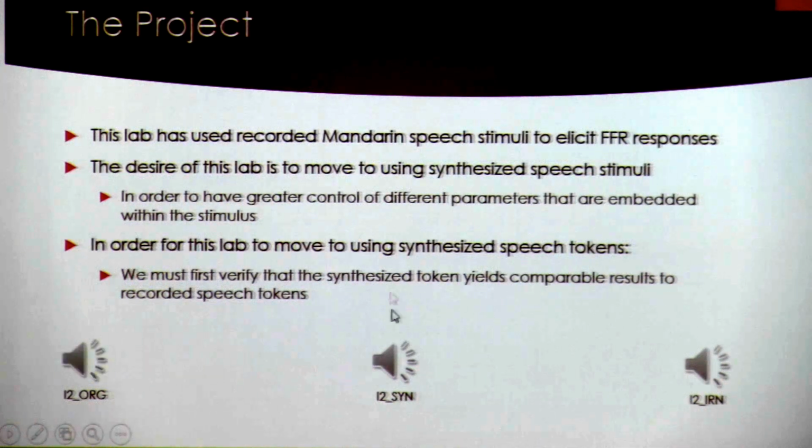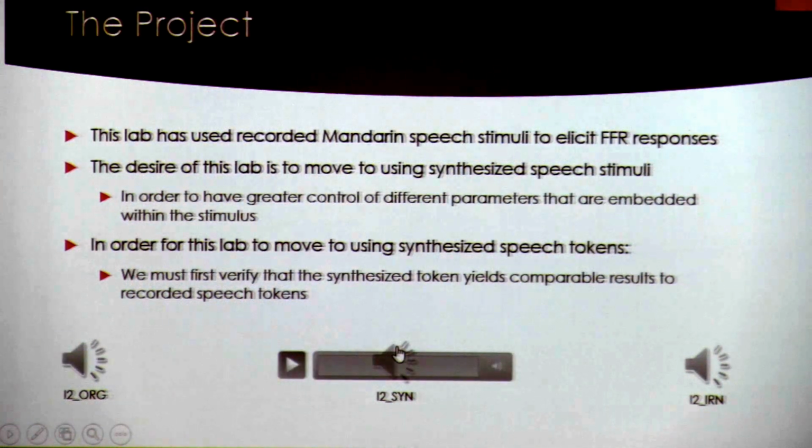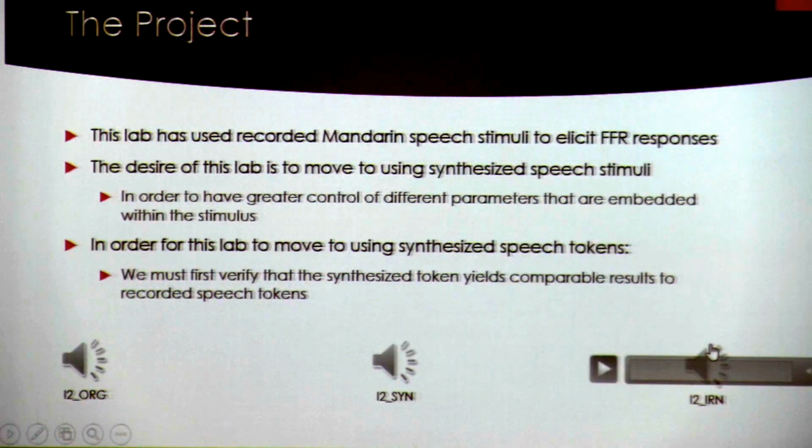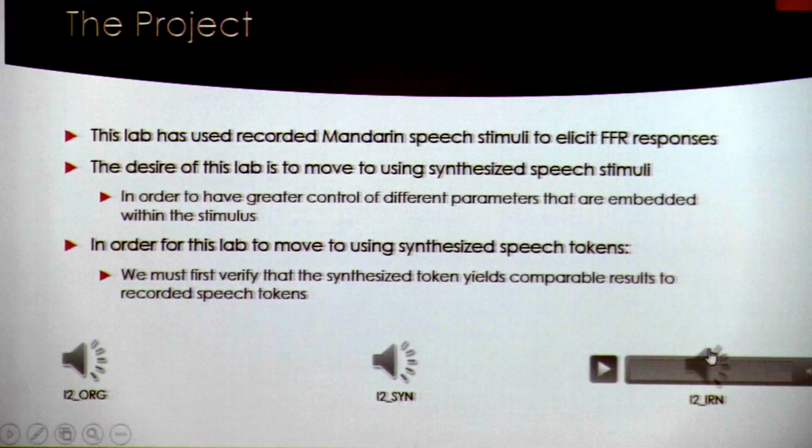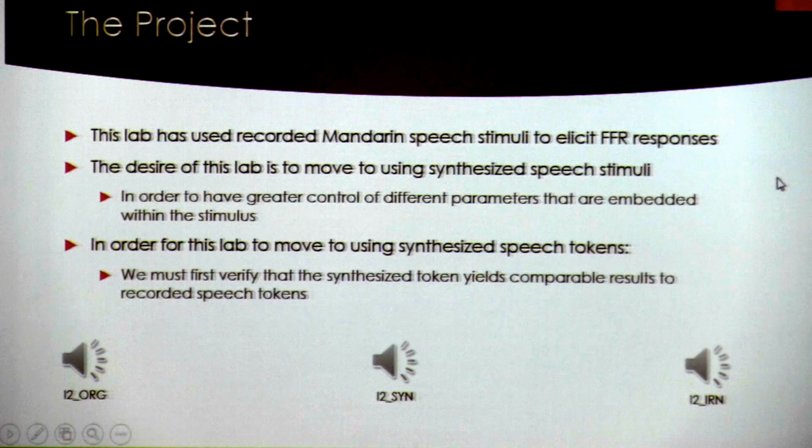if I can get my cursor to work. Okay, my synthesized speech token. And then this one is a hybrid speech token that we created in the lab. It has an envelope that's recorded in E2, and it has noise as the fine structure. We kind of wanted to give that hybrid option as well. And that's what that sounds like. Not very pleasant. So that's what my participants listen to.